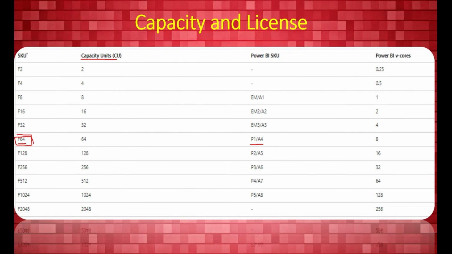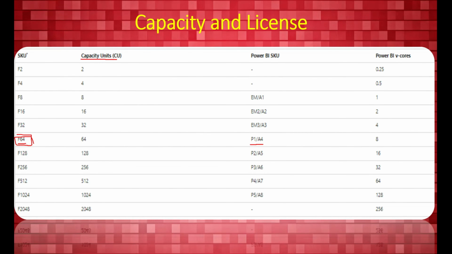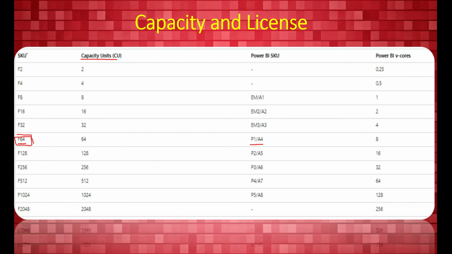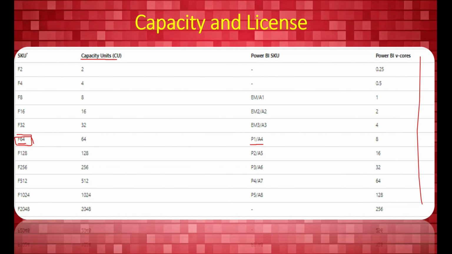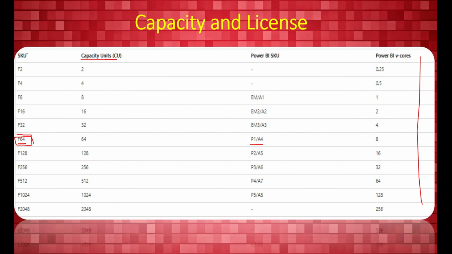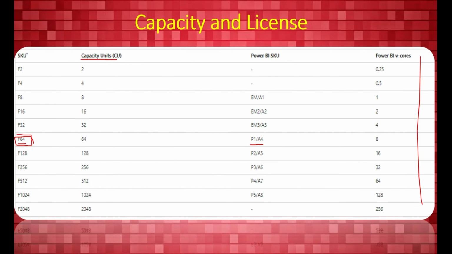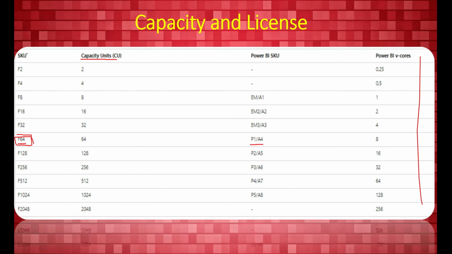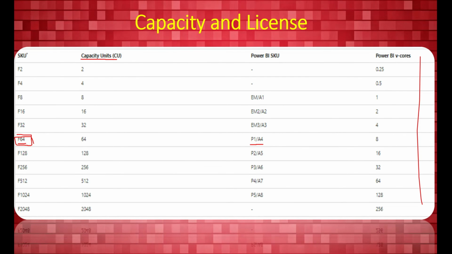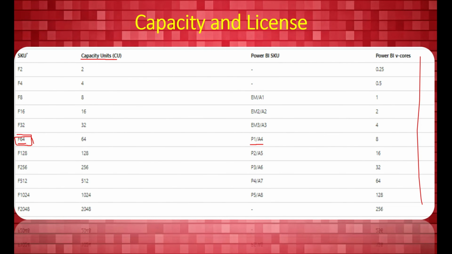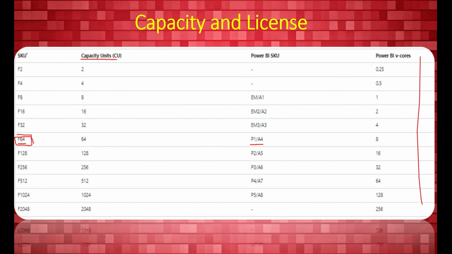Pricing is basically an hourly charge or monthly charge. We have not included the pricing here. So what is the pricing for F2, F4, F8? We don't have that pricing listed here. Why we have not included it is that it keeps changing, and it sometimes depends on the region and all. It also depends on reserving capacity for years, which some organizations do, and there might be enterprise level discounts based on the organization, like a strategic partnership with Microsoft and so on.